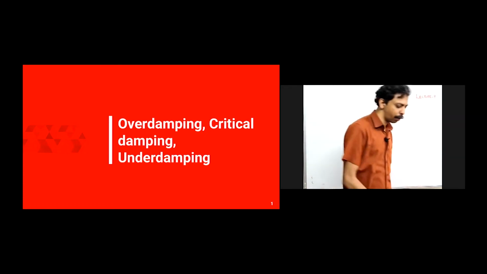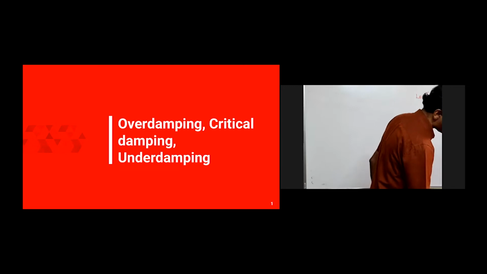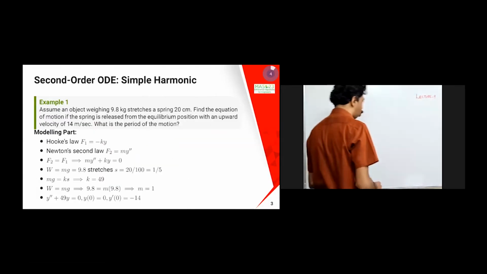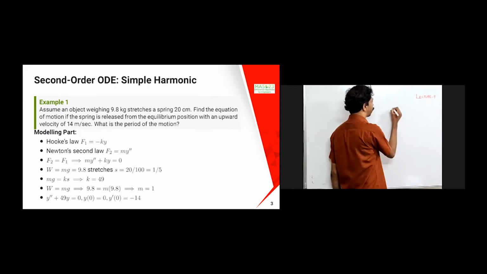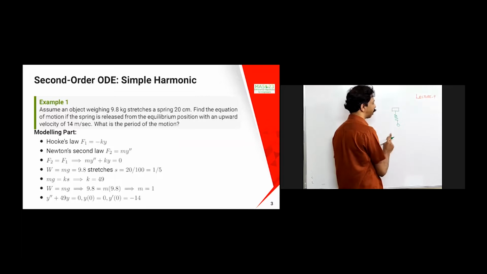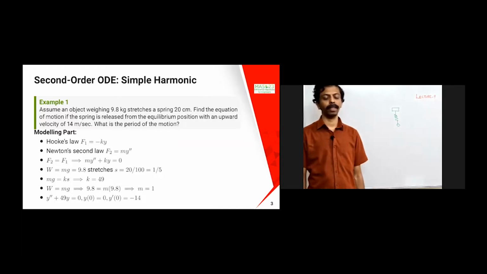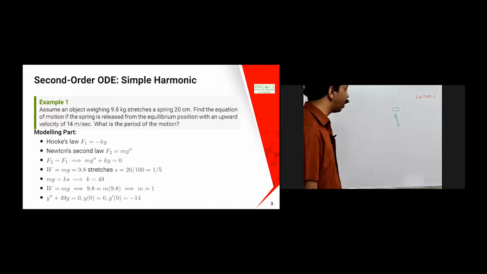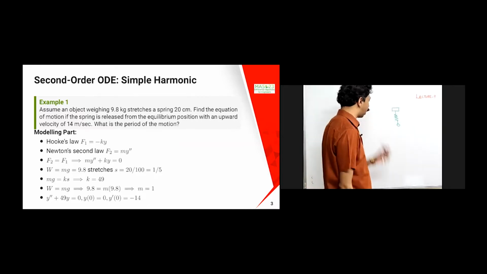So we are going to see a simple problem first. You might have done this experiment in school days. Attach a string over here, attach a mass here, and then you just pull it. Then it is going to keep on oscillating. After what stage it stops oscillating, from that you will find the frequency and the natural frequency omega, and then you will measure the spring constant. These are exercises you might have done in your physics classes in school. The same thing we are going to do using the differential equation.